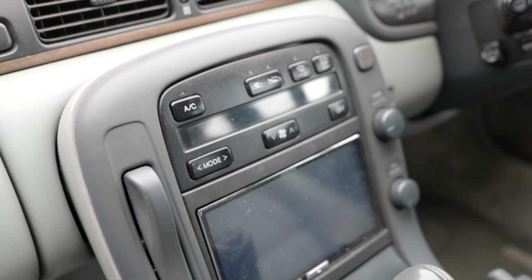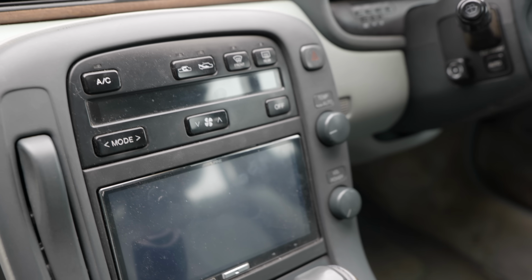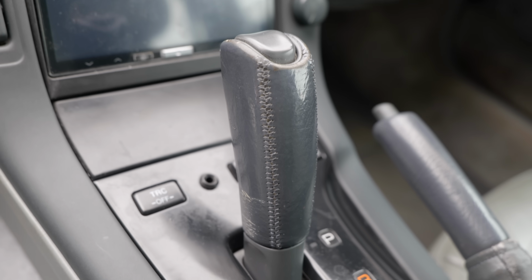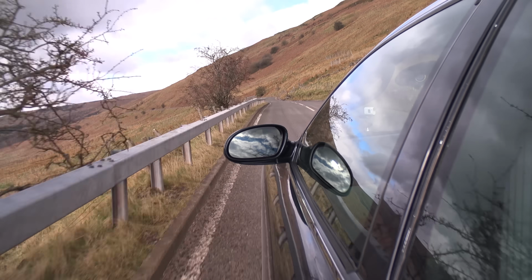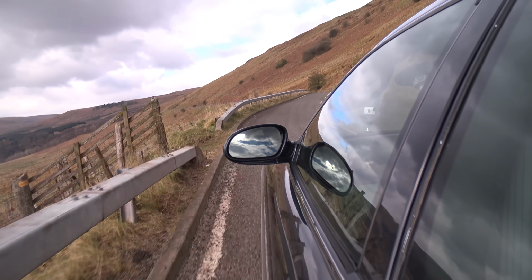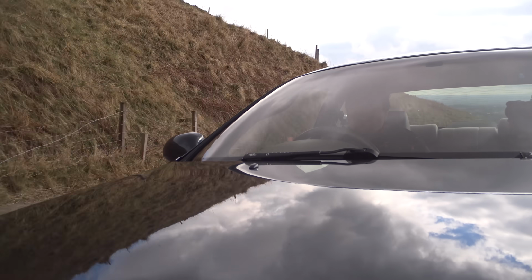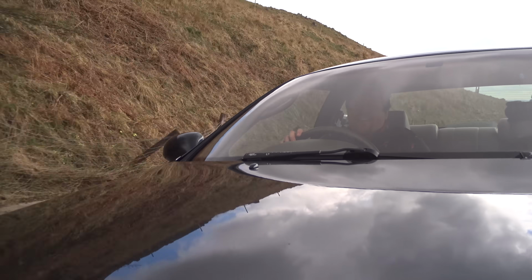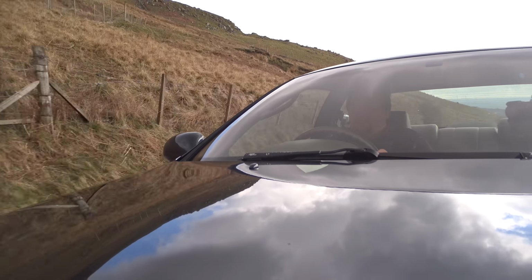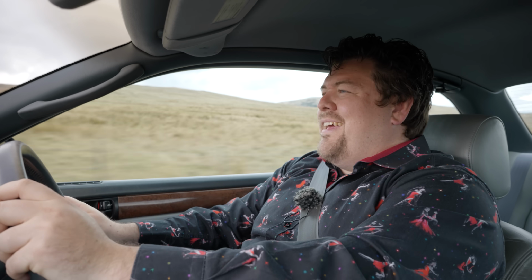Multivision, a touch-sensitive CRT display screen which you could control all of the car's functions through, and even included TV. That's not bad. Certain models were even sold with a brand spanking new CD-ROM based sat-nav as well. This is a serious features list, and if you went for the model above this, you even got four-wheel steer. Brilliant! Though I'm not fond of the looks. You can't accuse Toyota of being shy with the engineering.